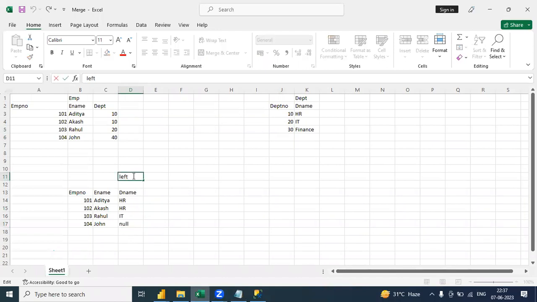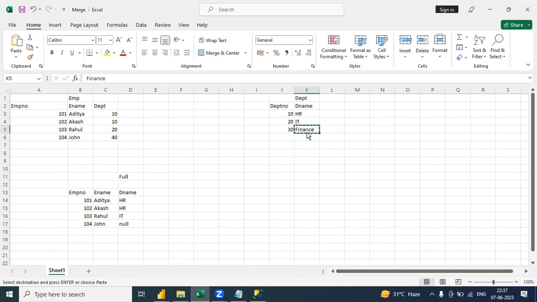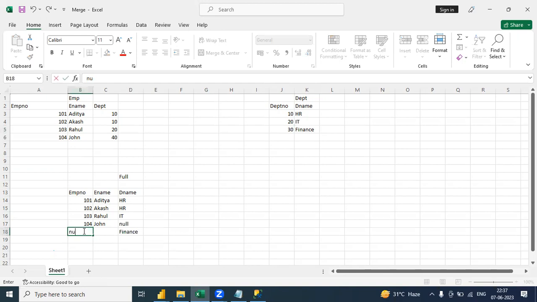And if I change it to full, and select finance here, since it belongs to 30 and 30 is not available here, you'll get null here. So whatever there is no data corresponding to the left table, there will be null in the right table and vice versa.